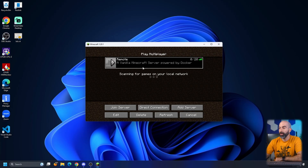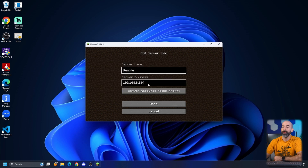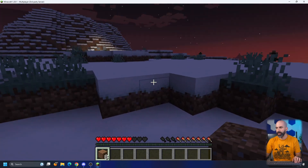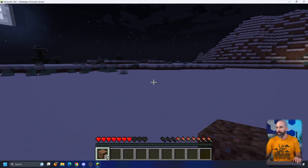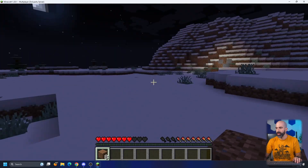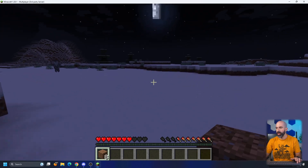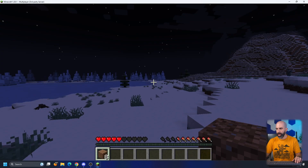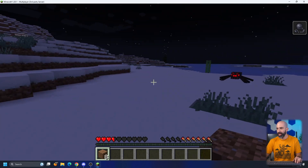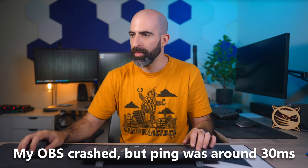We're also running a Minecraft server, so let's connect to that. The server address is on the 192.168.8 subnet — it found it. And we are in, playing Minecraft on a server that very appropriately is hosted somewhere out in the wilderness. It does feel like there's maybe a little bit of latency, but honestly not too terrible. Definitely doable.